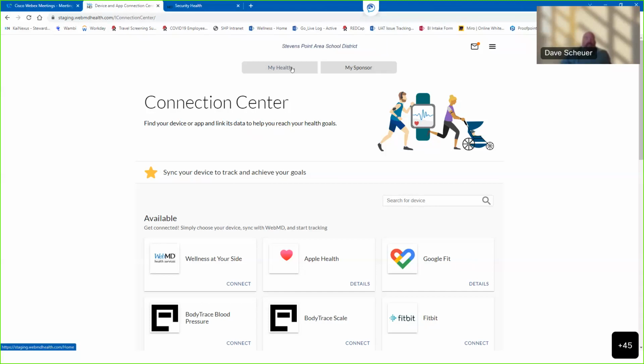That's one thing you will not see if you use WebMD as a tracker for any biometrics such as that. That data stays in your portal and does not go anywhere else. So that's a nice feature. WebMD follows the same HIPAA guidelines that your healthcare institution and your health plan use. All of that is protected and private, so I want to reassure you with that.